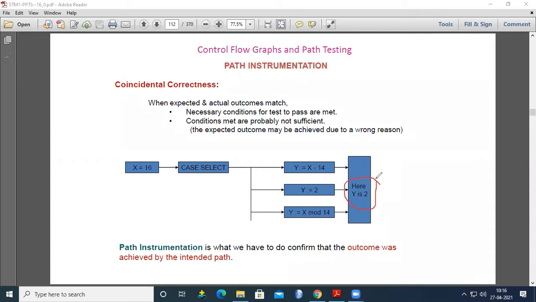Path instrumentation is what we have to do to confirm that the outcome was achieved by the intended path. Here y equals 0 is the expected outcome.